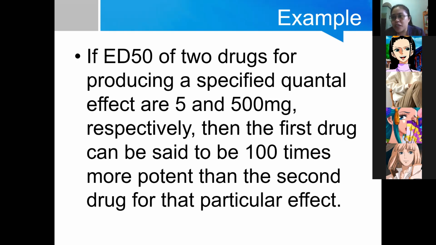Pero pag may istorya na tag potency og effect jud niya para asa siya. So kung para siya sa pagpababa sa blood glucose, dapat mubaba gyud ang blood glucose sa atuang patient. And kung mas gamay ang iyahang dose, then more potent siya compared sa iyang mga kapamilya. Okay? Klaro to?